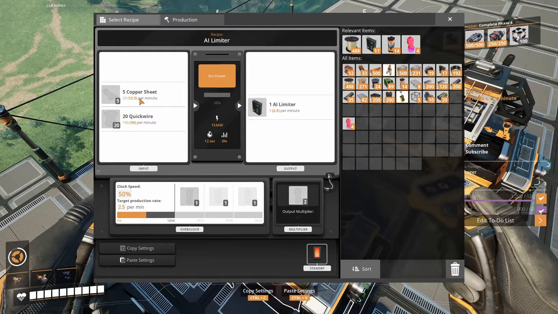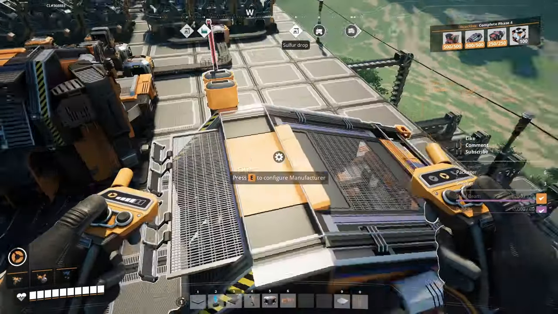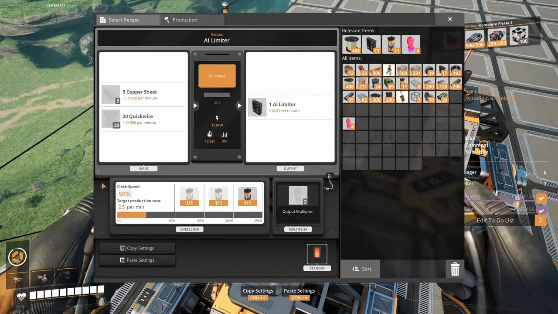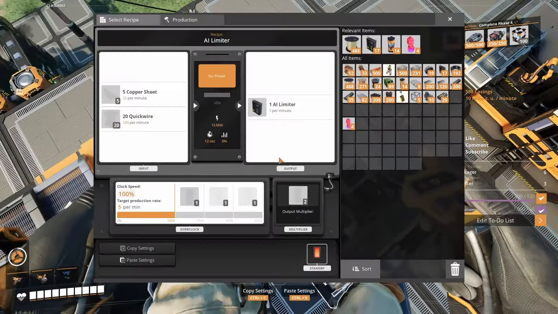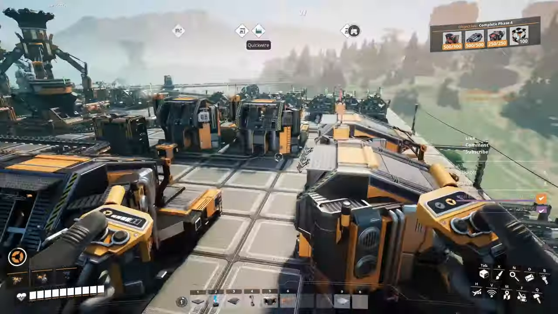I'm gonna tell you why. This guy is doing the AI limiters, but I feel like we're gonna need 5 of you, mister. So let me put 5 in here, just to have an idea what we're gonna do. Okay, good stuff. Copper sheets and quickwire. Perfect. And this boy, 20 per minute.